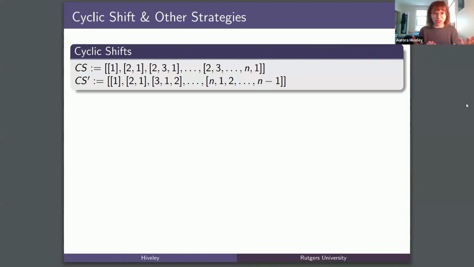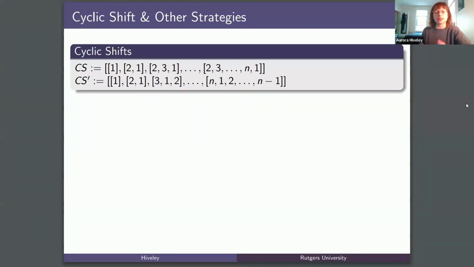So how do we formalize cyclic shift then in this notation, and what other types of strategies might we think about to compare to cyclic shift to sort of analyze its efficacy? Cyclic shift in this case is going to consist of permutations 1. We leave 1 there just for the sake of completeness. You're never going to use the strategy component 1 because you'll never have only 1 incorrect index, but we leave it there for the sake of completeness. We'll use it for the entirety of this talk, even though it doesn't really need to be there. Then all other strategy components start with 2 and go up through n sequentially and then end with 1. So we have 2, 1, 2, 3, 1, 2, 3 up through n ending in 1.